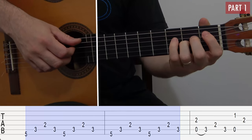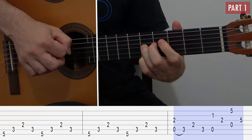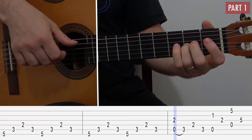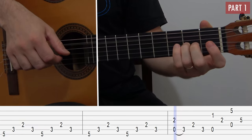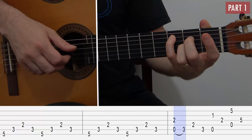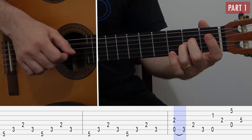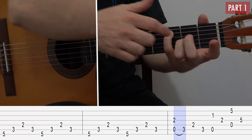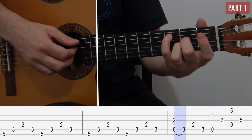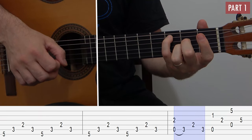Measure number 3. At the beginning I play together 5th string open and 3rd string on the 2nd fret with the ring finger, then with a hammer on I go to the 5th string 3rd fret with the pinky finger. I will keep these 2 fingers here. And I will play then the 4th string on the 2nd fret and then again the 5th string on the 3rd.